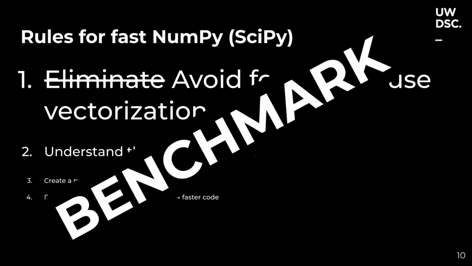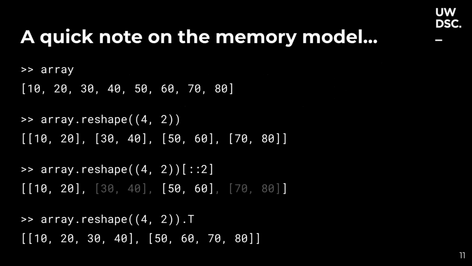Cool. And I guess the number one rule, I forgot I had a little thing popping up, is that even though we have some high-level rules for writing fast code, the number one thing is to benchmark. Whenever you're working with anything that has to do with performance, you may have some intuition about what happens, but that intuition is often wrong because of how complex our modern machines are. So you should really time things, experiment, see what works faster. And obviously, don't spend all your time optimizing, just optimize to the point where it's sufficient for your task.